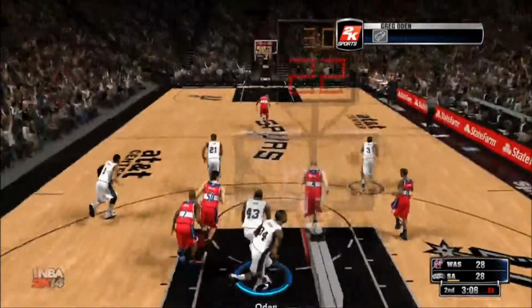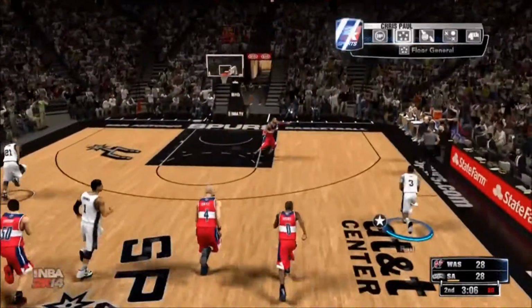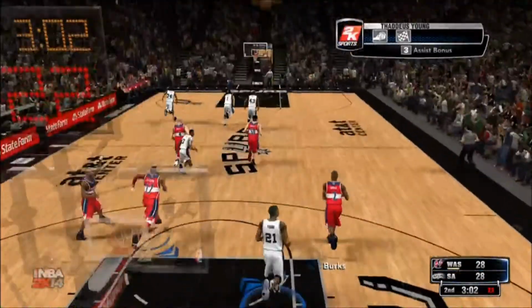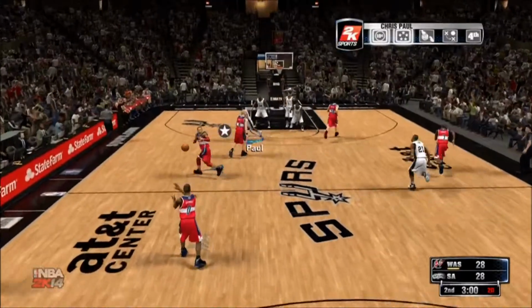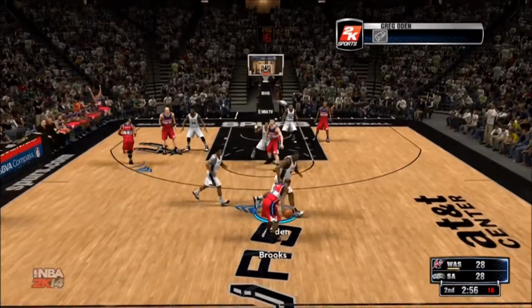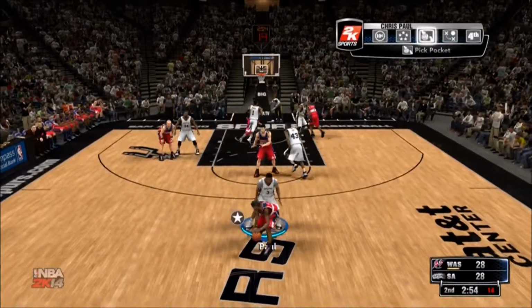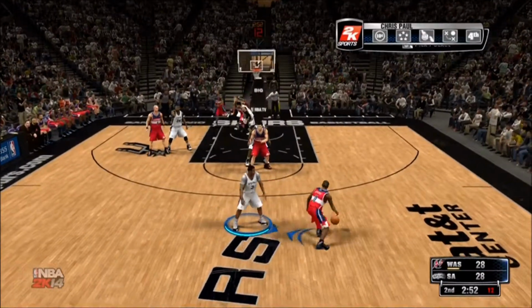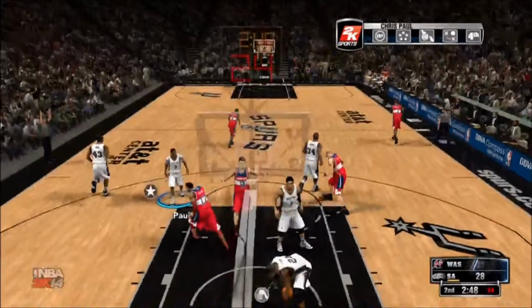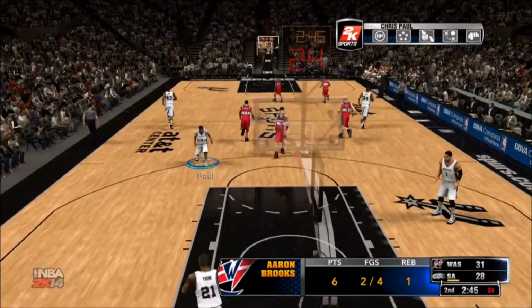There we go, Brooks can't get it. Rebounds. Boy, there was no hand in his face right there. I thought for sure he was going to knock it down. Oh my god, he just got stuffed. Wow. I try to be more energetic, but since it's not my team, it's kind of hard. But that was pretty cool. Brooks has got 6 points.